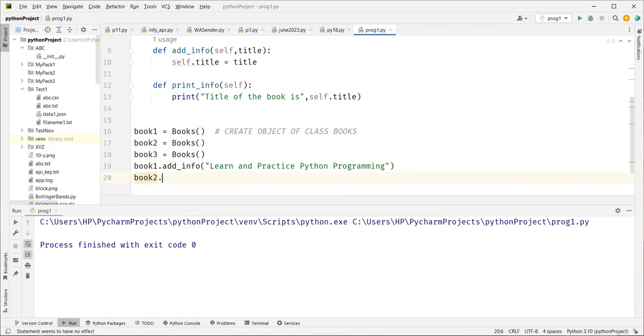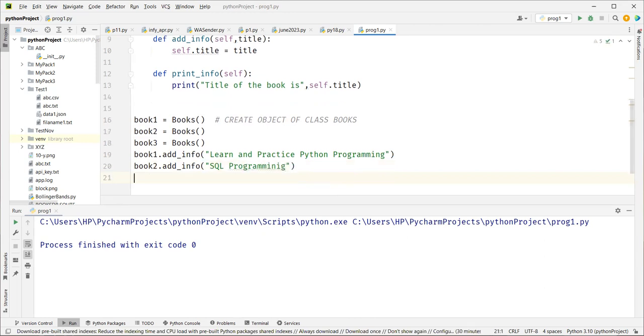Book 2 dot add info, SQL programming, let's say. Book 3 dot add info, we'll say machine learning, let's say. So we added these three values.